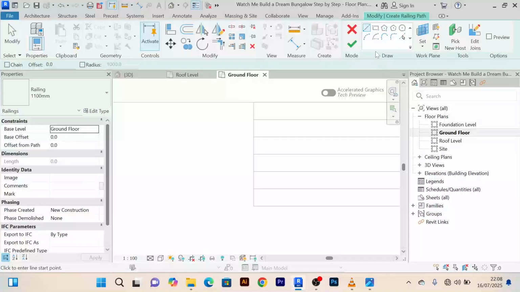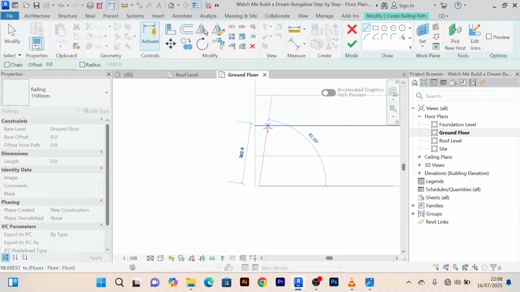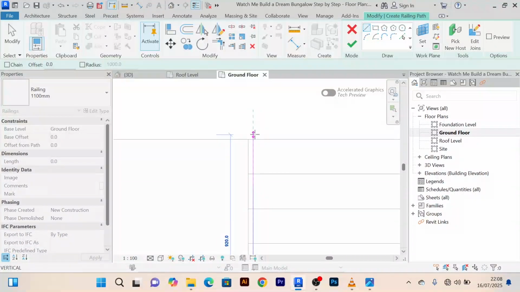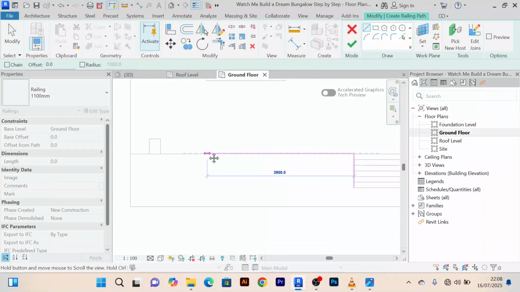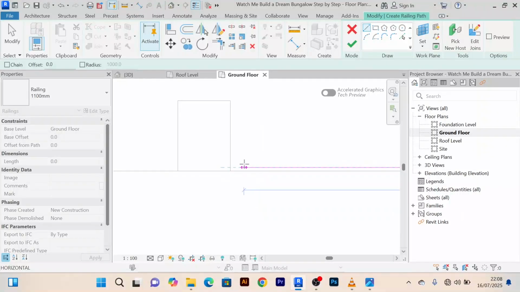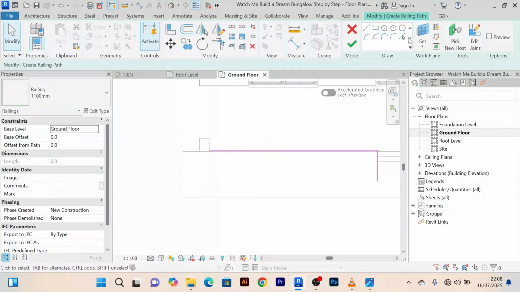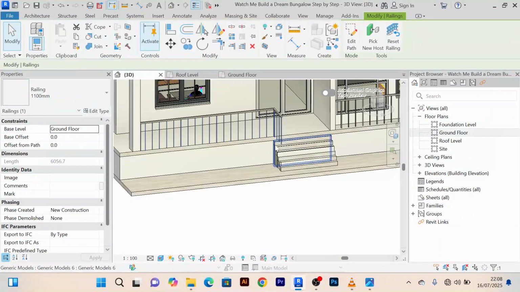For me, I'll use the line tool this time. I'll just draw my railing from here to here. Then I can draw another one from here. Let me draw another one all the way to this part. Just like that.